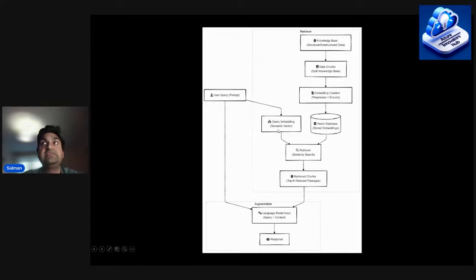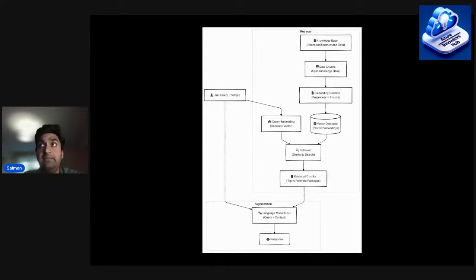The idea here is that the content which is semantically closest to the user query is the relevant content which I want to feed to my LLM along with the user query and use that to generate a response, right? So that's the whole idea of a simple RAG pipeline.